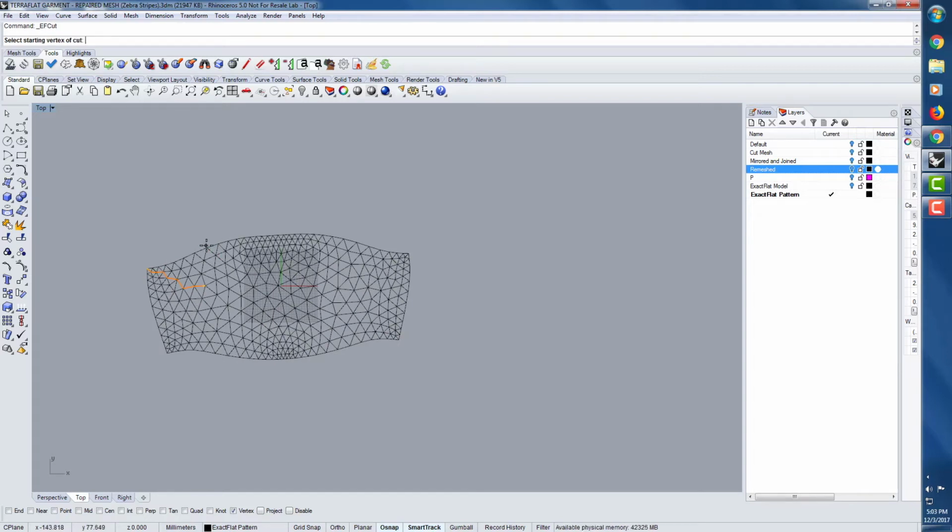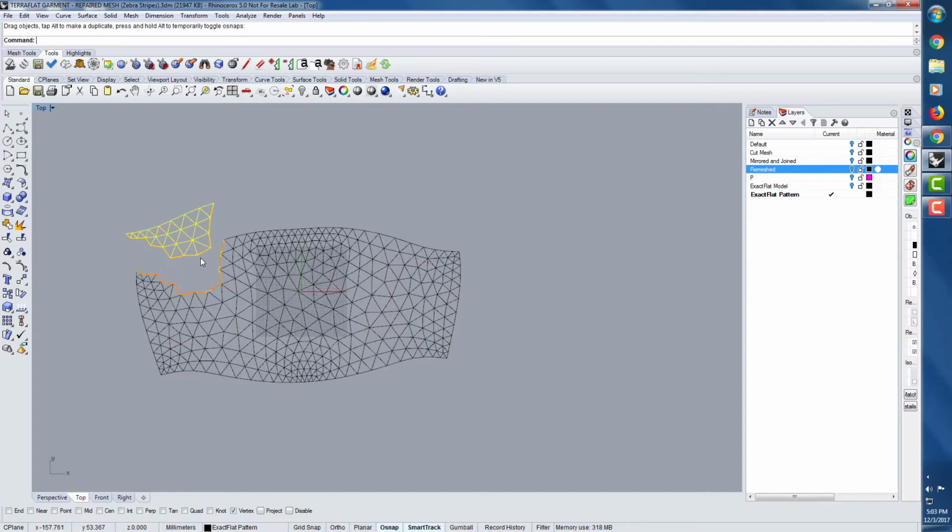You can start a piece there and kind of go up here and there. So now we've cut that jagged piece out. As I said, this is one of the cutting tools that we have here. And I can rejoin that piece just by using my delete cut. And delete this cut, and this cut, and this cut. So that's the first cutting tool.